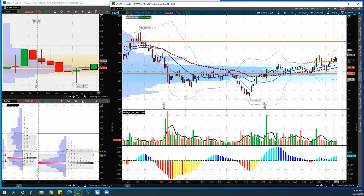But the main thing that we're trying to play is the monthly chart, right? And this is a recent new issue, right? So you know that once we start 300, 325, we go for 450 or whatever it is, new highs. This is technology, right? Yeah, this is not Roblox. This is Snow. So what else we have here?